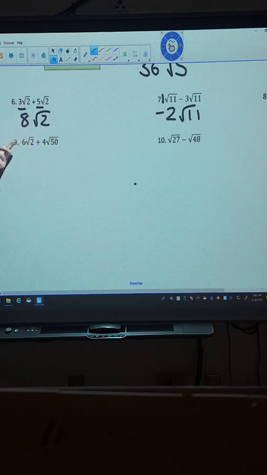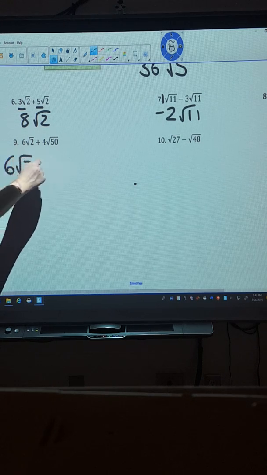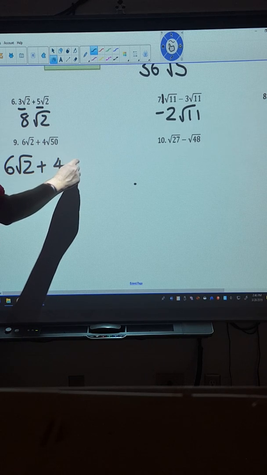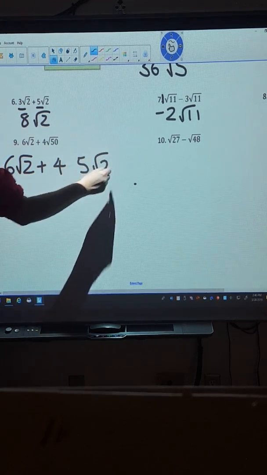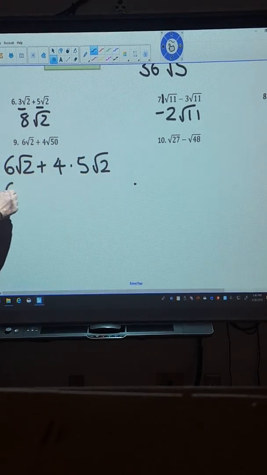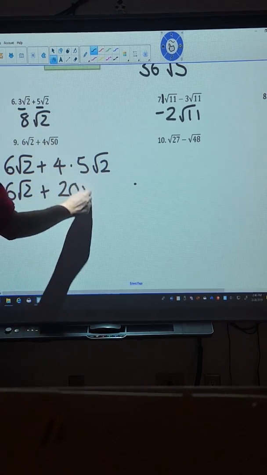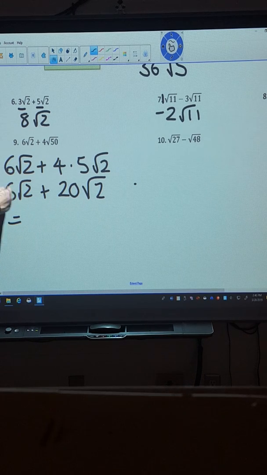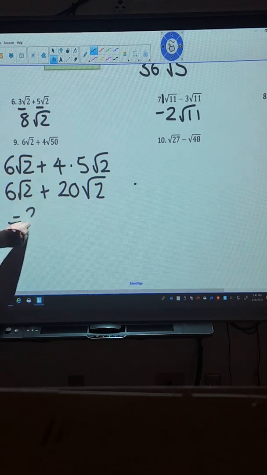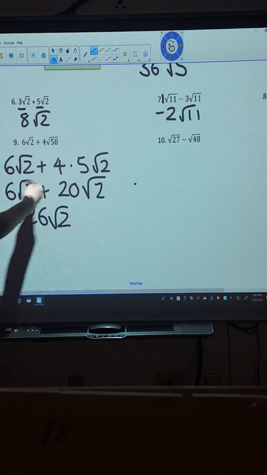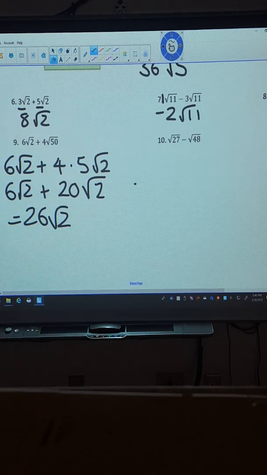Now these two you can't add together straight away because they're different radicals, so you've got to look, does this actually simplify? So try simplifying the square root of 50 using Desmos, and you should find that it's 5 square root of 2. And then we can simplify like we did earlier. 4 times 5 is 20. And then you can add these two together. So 6 add 20 is 26 radical 2. And I can add them together because they contain the same radical now.